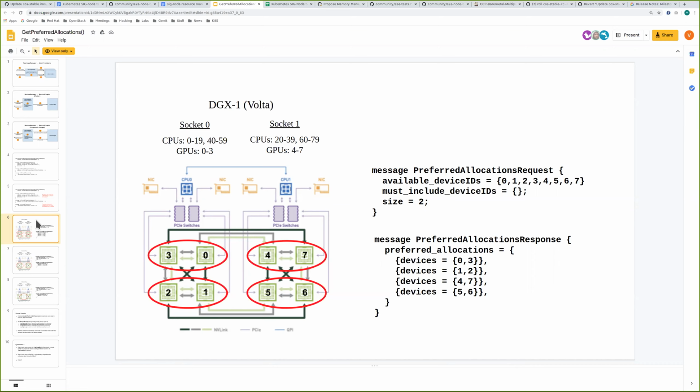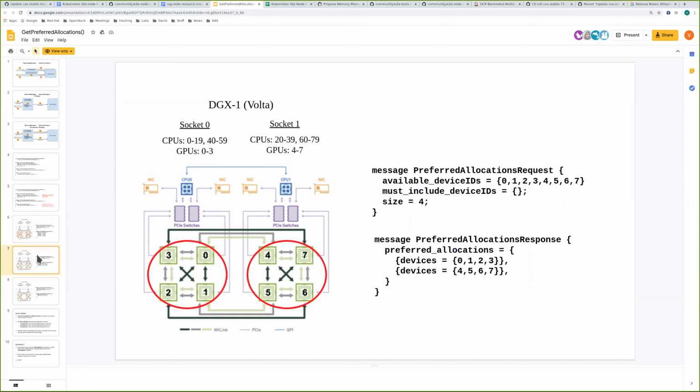Based on it running some internal algorithm to figure out the best set of 2 devices, it's going to send back this response saying, if you're going to allocate 2, I'd rather have you allocate either 0, 3, 1, 2, 4, 7, or 5, 6. I don't want you allocating 4, 0, for example, because that would be a non-optimal interconnect of my NVLinks and other topology constraints that it takes into account.